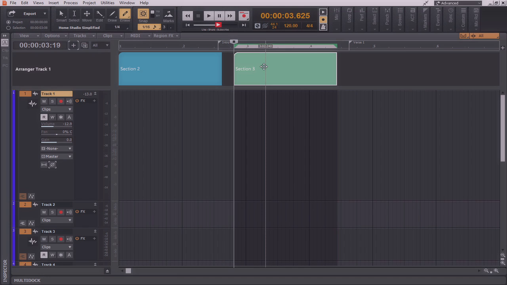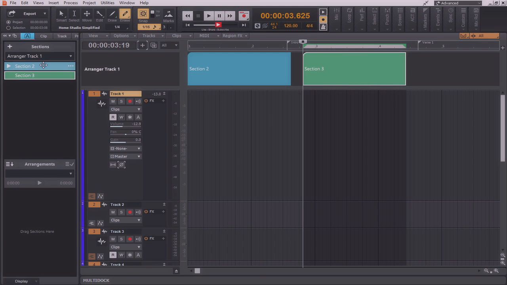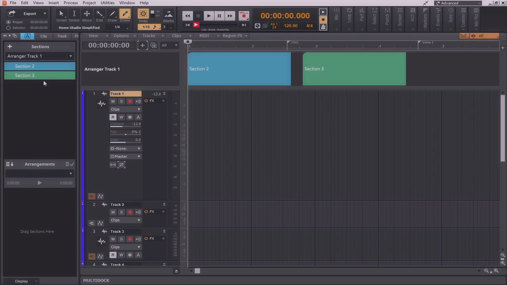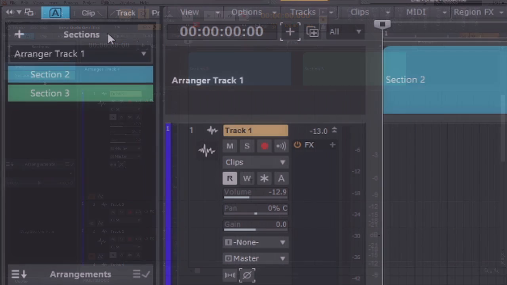Any changes in the arranger's timeline are reflected in the arranger inspector's sections list, and vice versa, as seen here. The arranger inspector manages a list of project sections and facilitates quick reordering of sections without having to drag or zoom horizontally with the clip's pane. The sections list contains all the arranger sections defined in the project's timeline. The order of the sections reflects the order in which they appear in the timeline. Any operation performed in the sections list is immediately reflected in the project timeline, and vice versa.